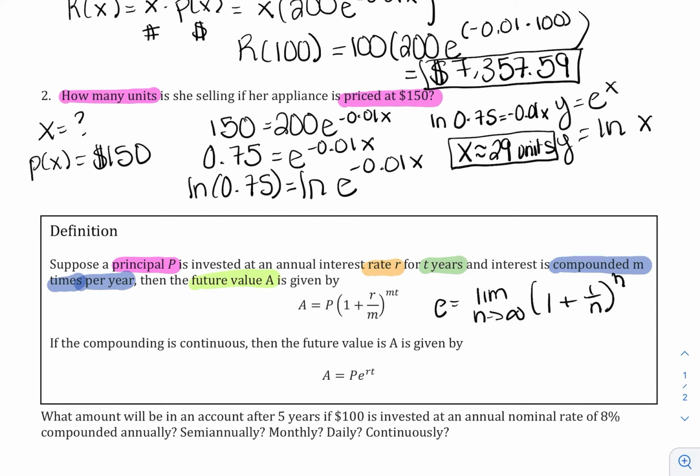Right, so it's not a coincidence that the m is at the bottom here and the m is here. So in this situation, the m is representing the n. So if you're compounding continuously, the m part gets replaced with the e. So the parentheses gets replaced with the e and then the RT.